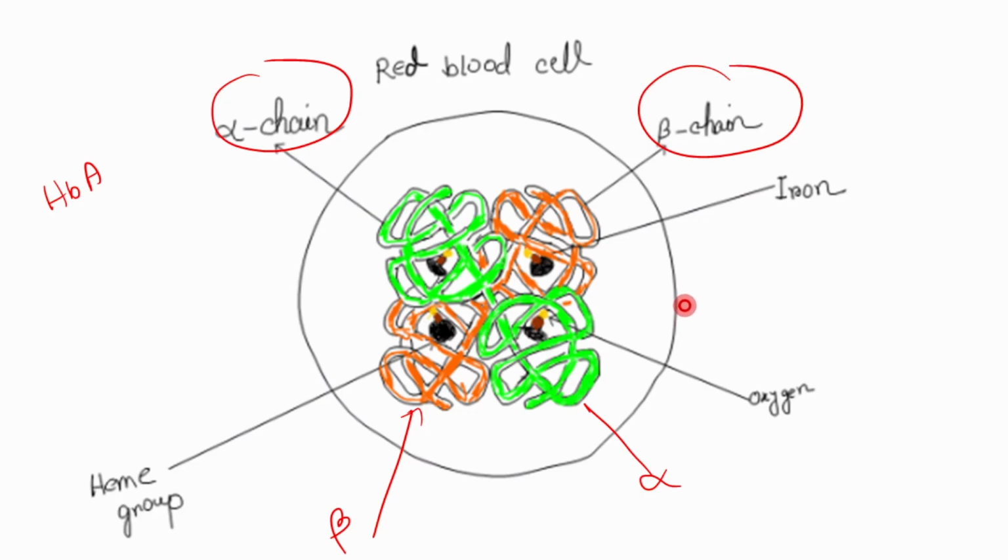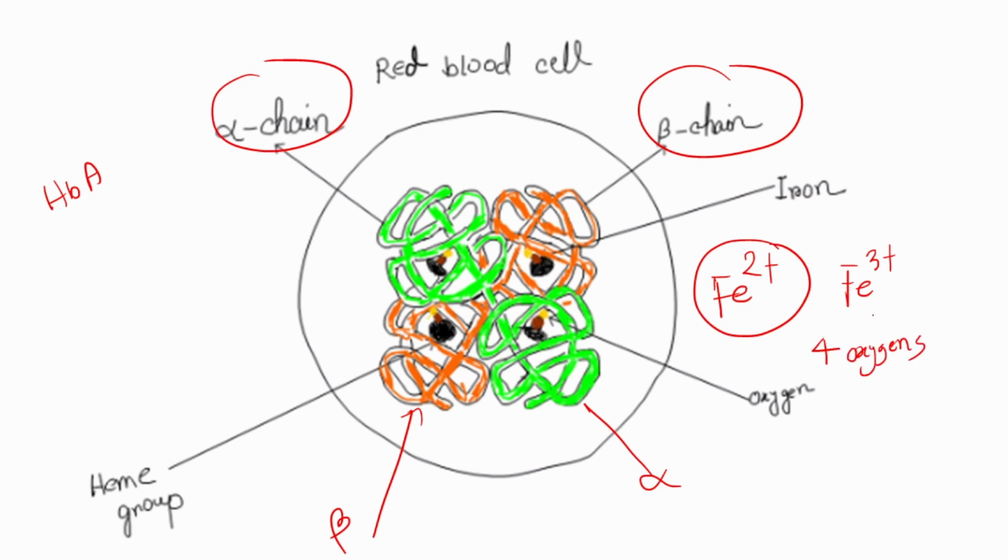But the state of that iron matters tremendously. For oxygen to bind, the iron must be maintained strictly in its reduced ferrous state, written as Fe2+. Think of it this way: Fe2+ is the only functional state that allows for binding. If the iron gets oxidized into the ferric state, written as Fe3+, it transforms into a dysfunctional compound called methemoglobin. Methemoglobin is completely incapable of binding oxygen, rendering that specific site useless. Because there are 4 heme groups per hemoglobin molecule, each individual hemoglobin vehicle can carry a maximum load of 4 oxygens at any given time.